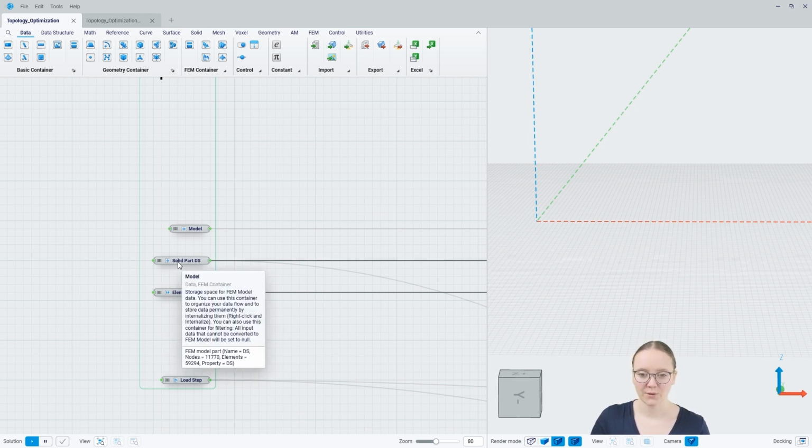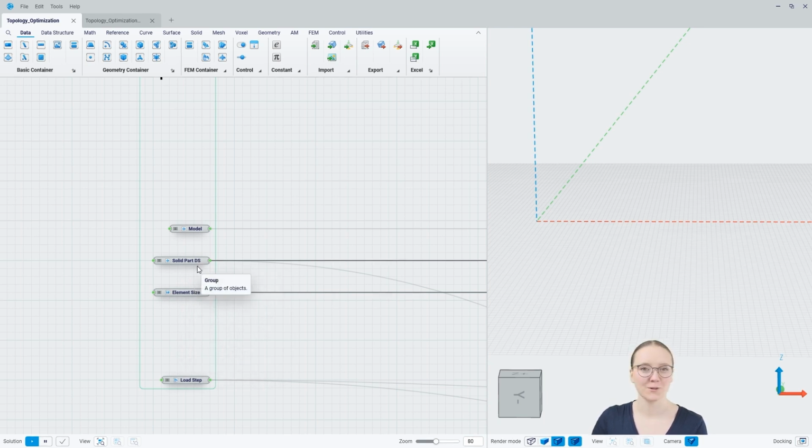And then also the solid part of the design space. Also go to the same video to have a look how this is created. Then the element size of the mesh of the solid part, and then also the load step. All of these you find in the FEM analysis video.